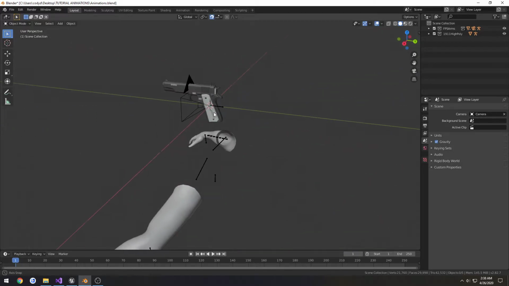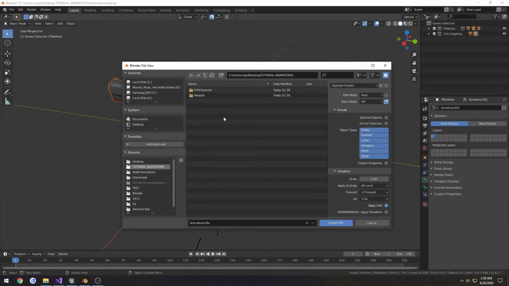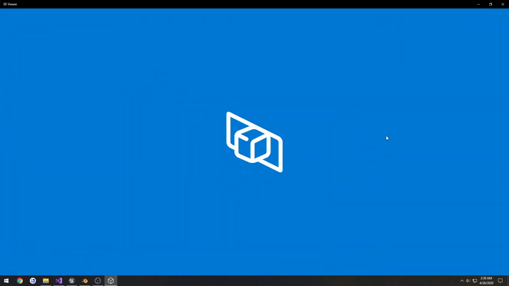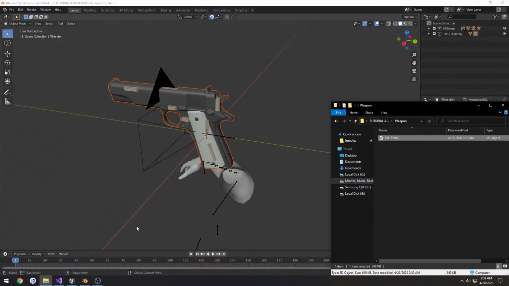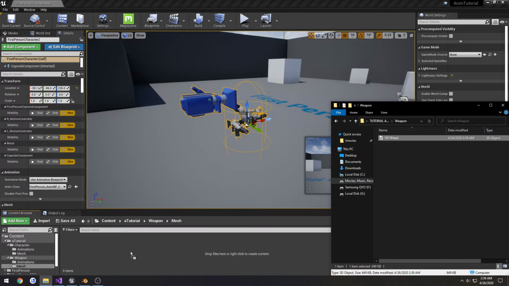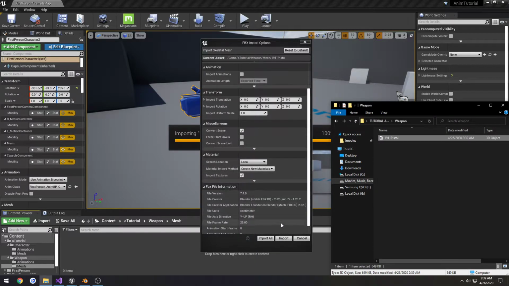Now back in Blender, what we're going to do is select the mesh, then the armature, file, export, FBX, and we're going to go to weapon. Now we're going to select selected objects. Nothing else should really have to be changed. We should be good to just click export FBX, but let's give it a name of 1911 pistol and export. And here it is. We can view it in the 3D object viewer. Looks fine, I think. Let's put it into Unreal Engine, click and drag, and just leave everything as pretty much default, and press import.